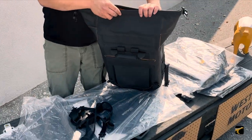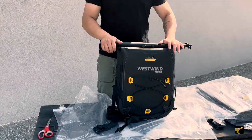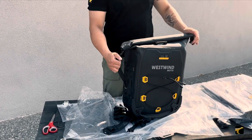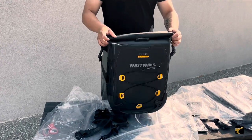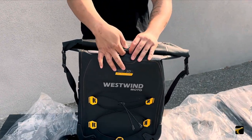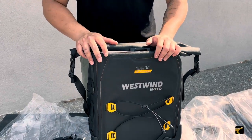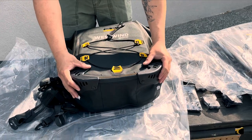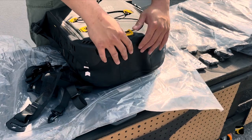Once the PP board is installed, the whole bag now has its full structure. Roll it up, tie it down on both sides. The bag has a locking system on top which allows you to use a small chain lock to lock it against the aluminum backplate or onto any rack system you have installed. The 2023 model now has additional nylon protection on the corners of the bag facing outwards for added protection.